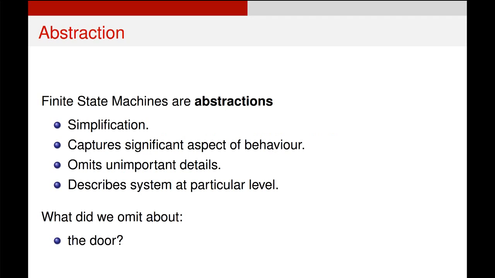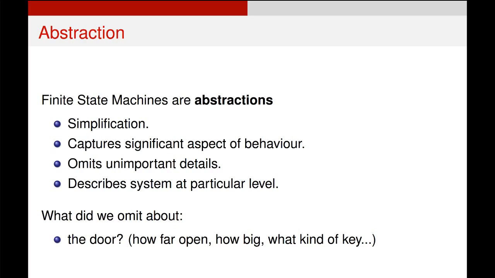Just to come back to give you some examples, for our door, we neglected to describe how far open the door was, how big it is, what kind of key. Those are all levels of detail we didn't worry about because finite state machines are abstractions. And so the key here is we're trying to capture the significant aspects of behavior and omitting all the unimportant details. And this harkens back to our modeling ethic from the very first lecture, which is we will make our model as complicated as it needs to be to reproduce the significant aspects of the behavior, but no more complex than that.